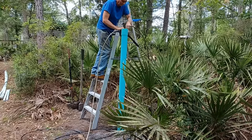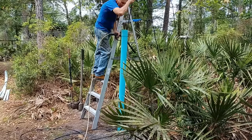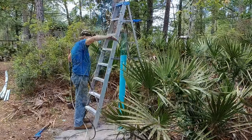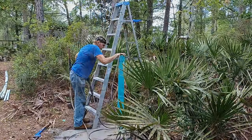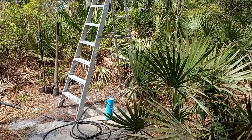The secret is to continue to push that jetter. Let it get down to the bottom of your pipe and then pull it back out. Don't let it get stuck, because it can get stuck. That's an important thing to think about. You can see how far we got down in just a few minutes.